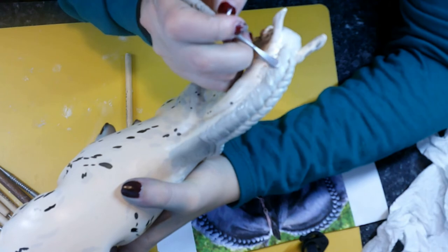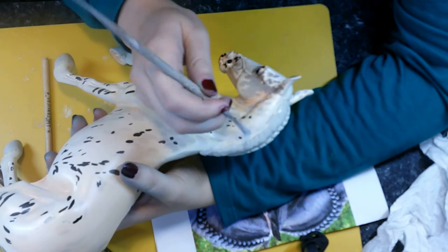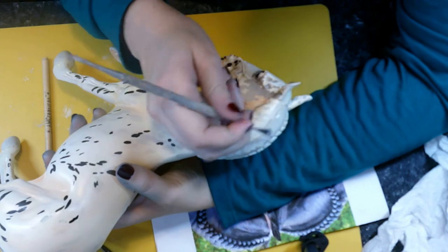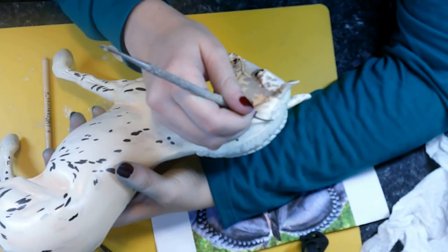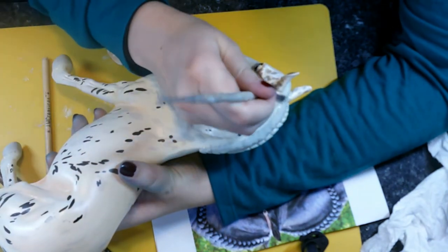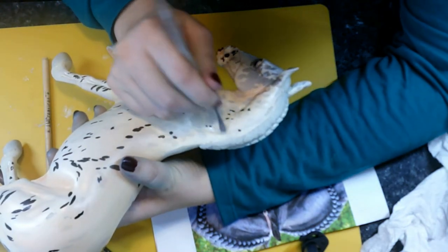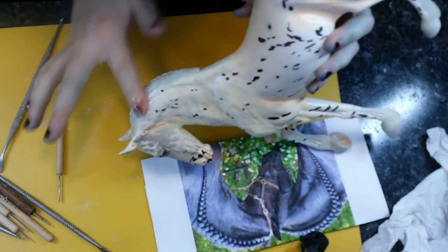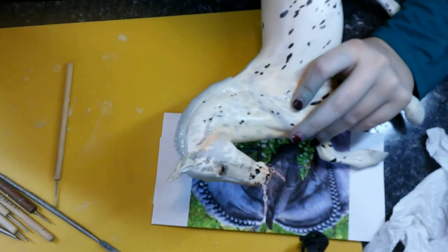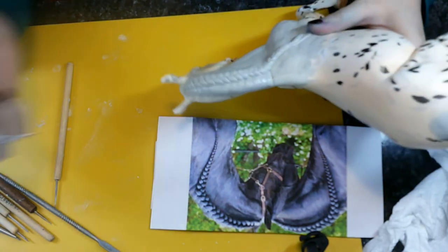So we've got that. Some more here. We're still mushing along. Take some extra off again right here. Smooth that out. Let's use my finger and some alcohol. And now we can go back to putting in these ridges. So let's turn it this way here.